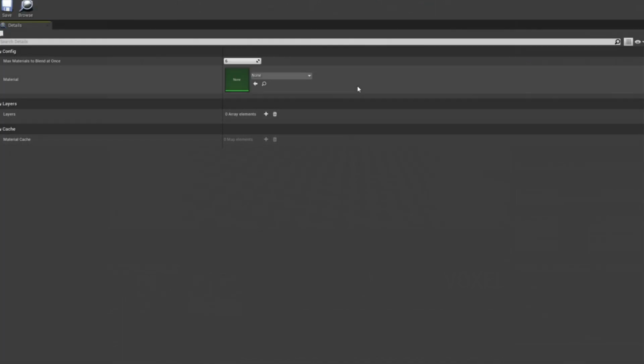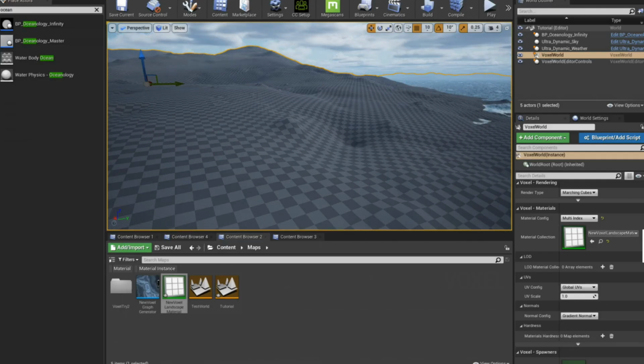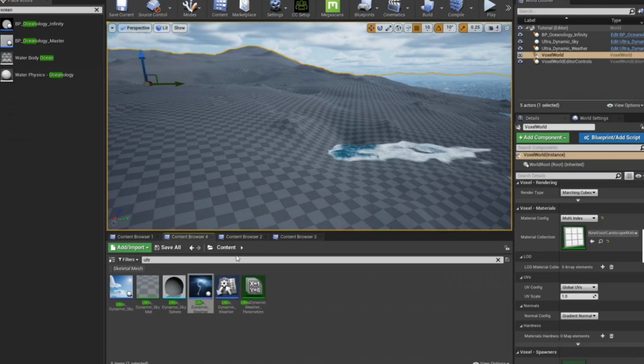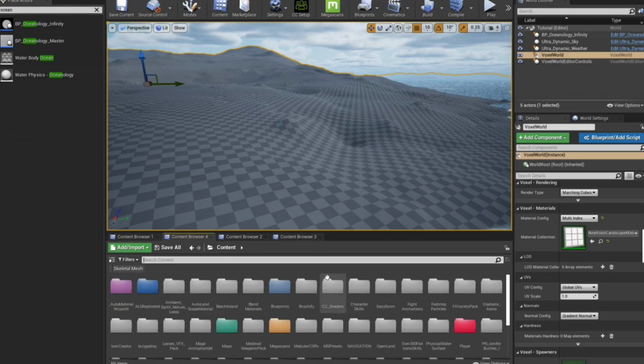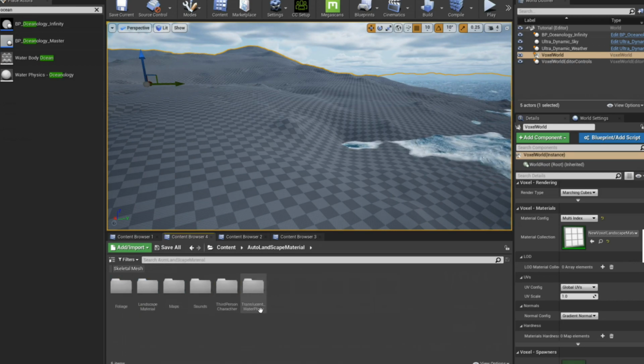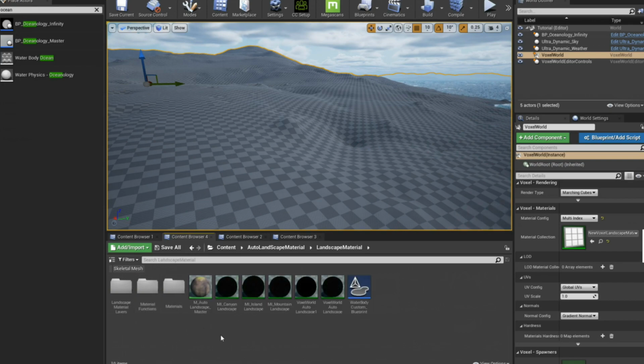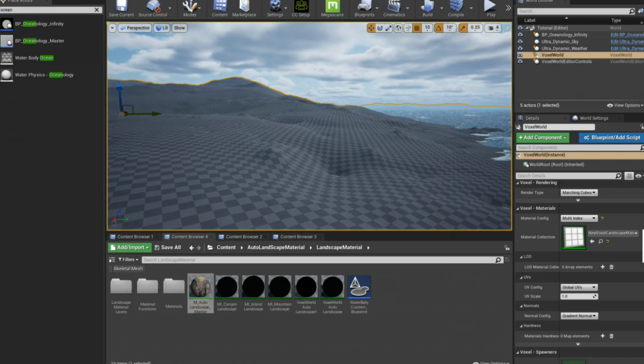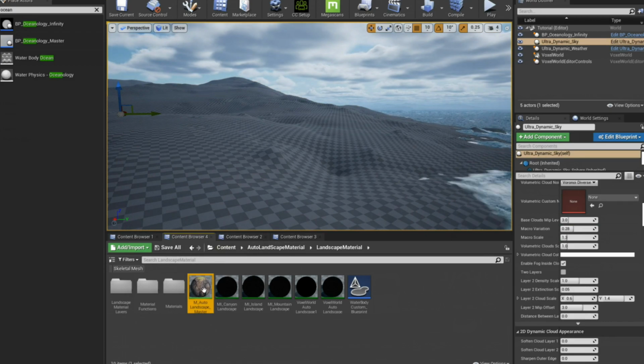That's okay, because now we'll just open up our voxel landscape, and here we're going to put in our auto landscape material. Now I use one which is not quite yet released on the market, or maybe it is, I don't know. I'll put it in the description of the video below if it is. But I dare say this will work with a variety of landscape materials. Actually, there is one that is already released on the market, and it is auto landscape material, I believe. There are a lot of auto landscape materials on the Unreal Marketplace, so you can find the one that works for you. So here's my auto landscape material.